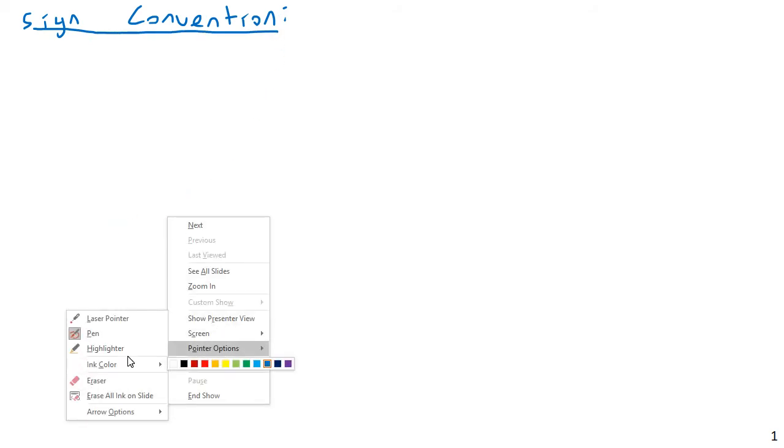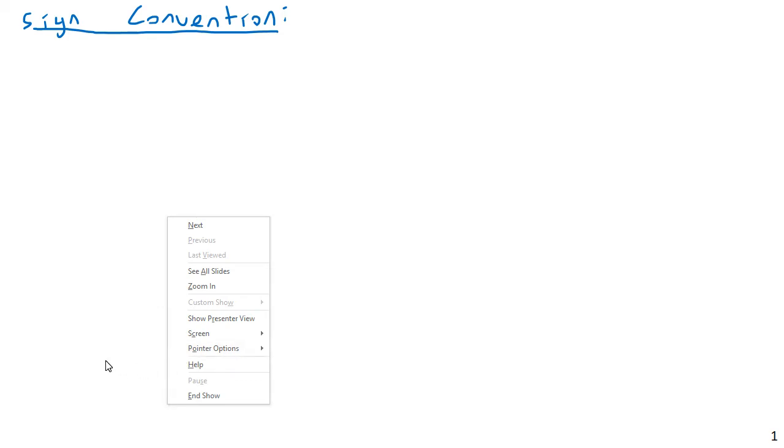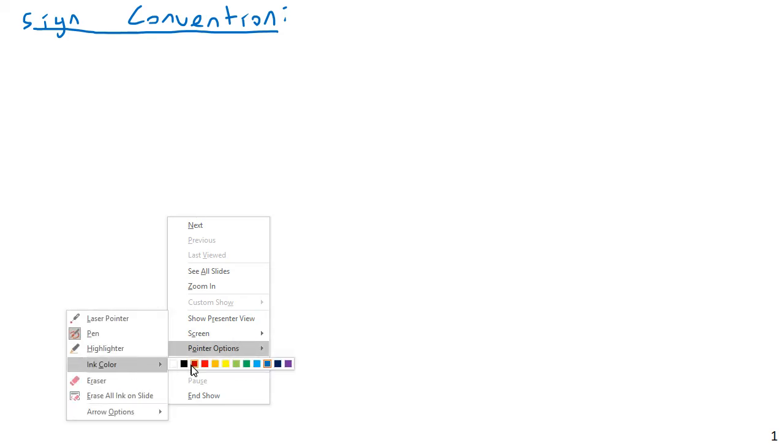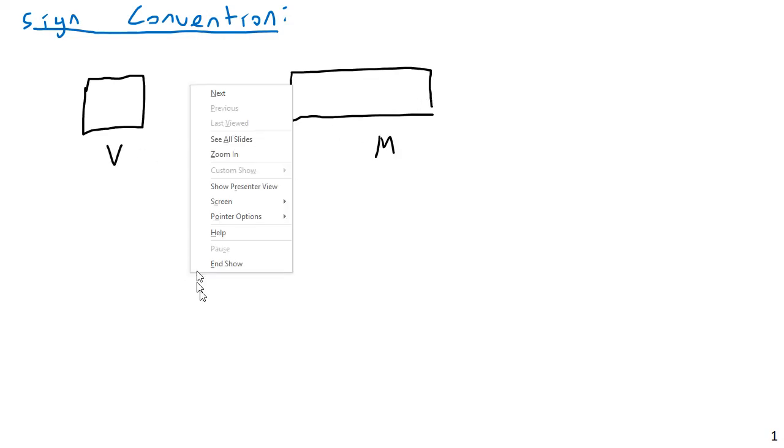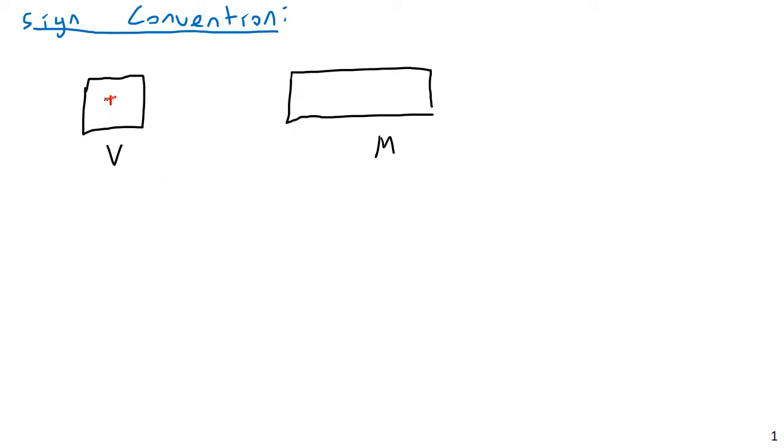So for shear, here, if I look at the internal forces of shear and moment, let's look at the sign convention here. And I'll draw shear on the left and moment on the right. Here, so this would be V, and this would be M. Now, in terms of sign convention, let us review what positive shear and positive moment look like.